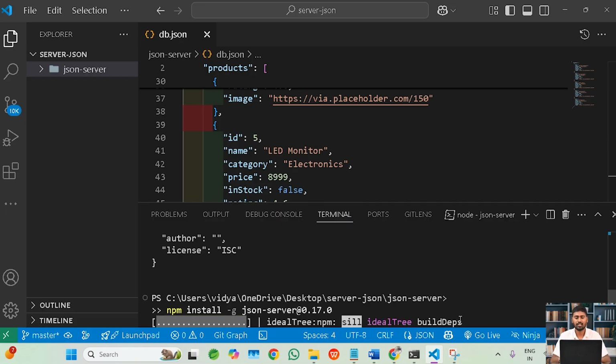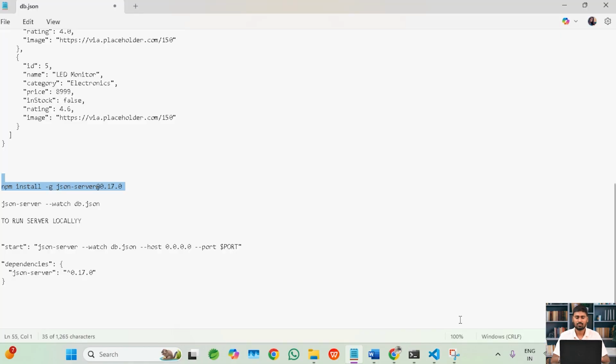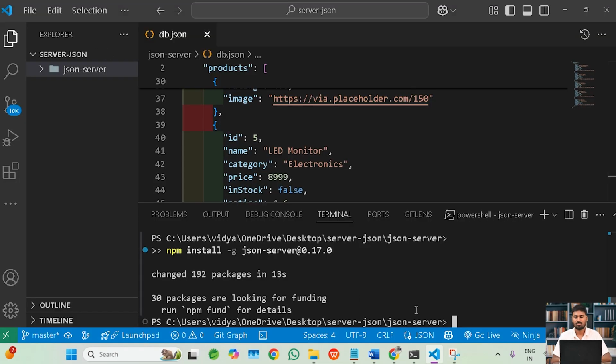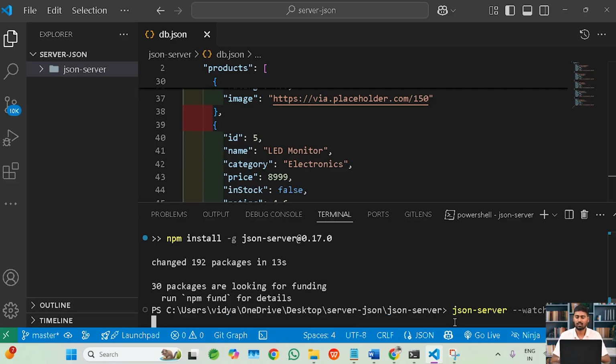After installing, we need to check whether it is working fine locally. And this command is used to run our JSON server locally.